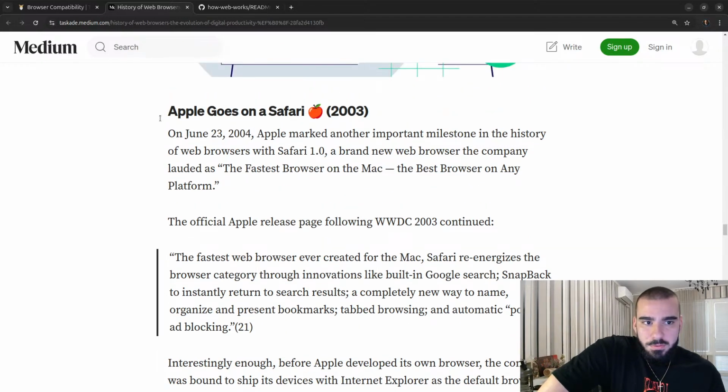Apple goes on a safari in 2003. On June 23, 2004, Apple marked another important milestone in the history of web browsers with Safari 1.0, a brand new web browser. The company touted it as the fastest browser on the Mac, the best browser on any platform.